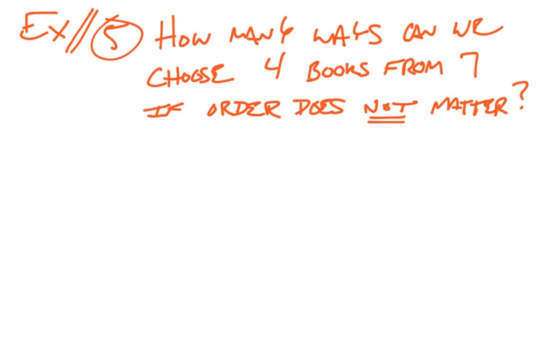This is like if you know you're going to a cabin or something that doesn't have Wi-Fi and you need to bring either 4 physical hard copies of books that you want to read, or you want to pick 4 books to download to your Kindle or your iPad or whatever device you happen to be bringing. And the order in which you put them on there doesn't really matter. Later on you'll select an order to read them in, but that's not what we're asking right now. Just how many different ways are there of choosing 4 books from the 7 that are available to you if you don't care what order they're selected in?